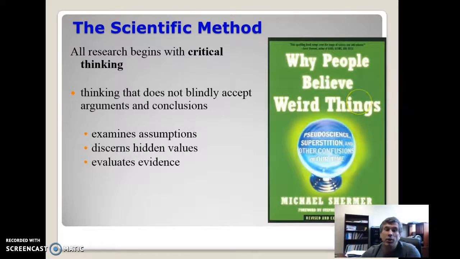So some of the things that critical thinking does is it examines the assumptions that we are making when we make predictions about human psychology or even things like physical therapy, occupational therapy, some of the other majors that I know folks out there have. We look for hidden values.